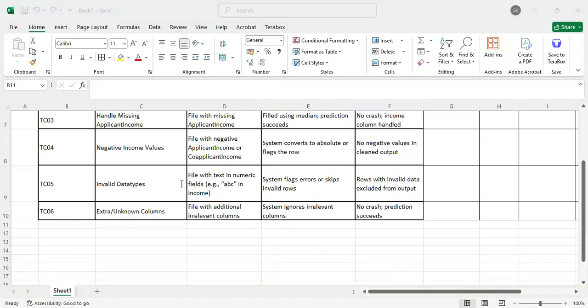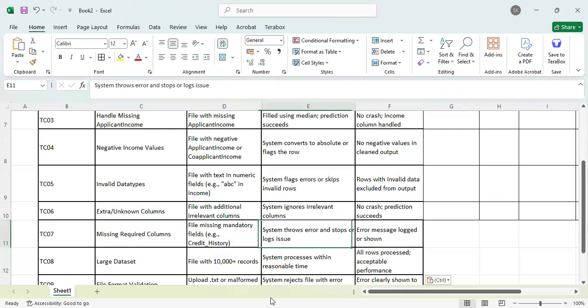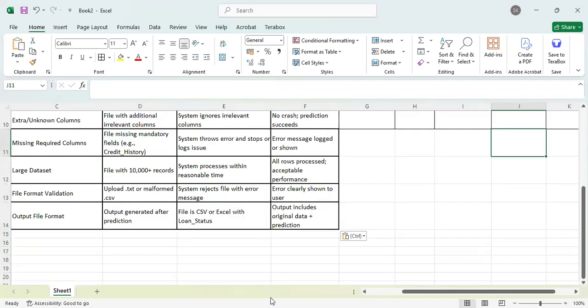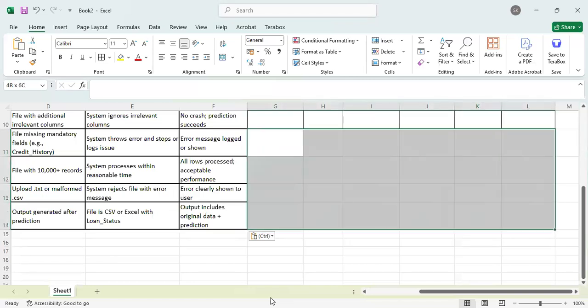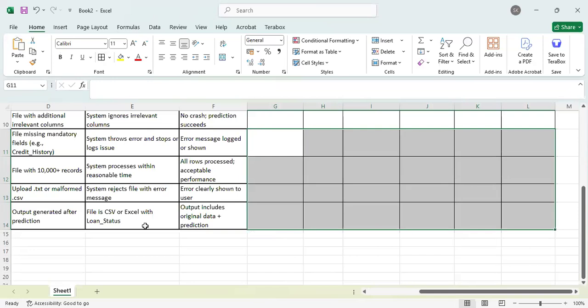Okay, 6 are there. I will copy from 7 onwards up to 10 test cases. Now let me copy here. See here, you got it already. Now what you need to do, this particular columns, you need to format it for table. Okay, now it is done.